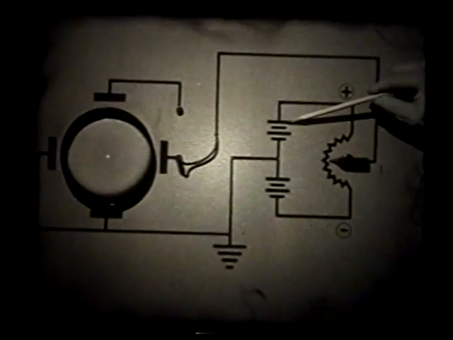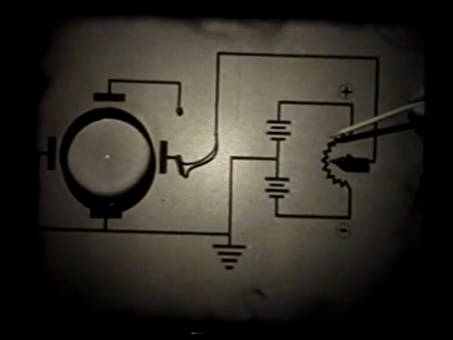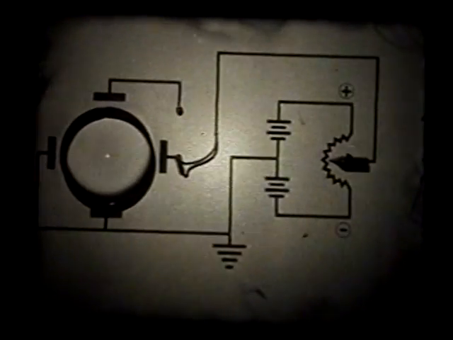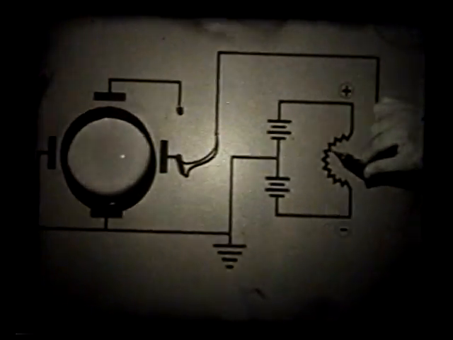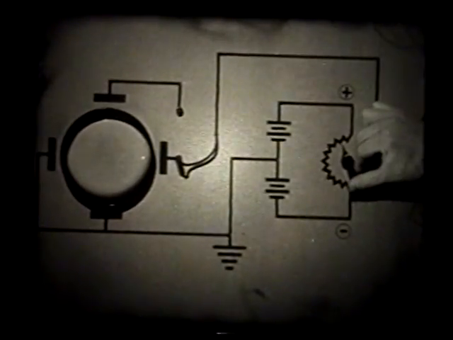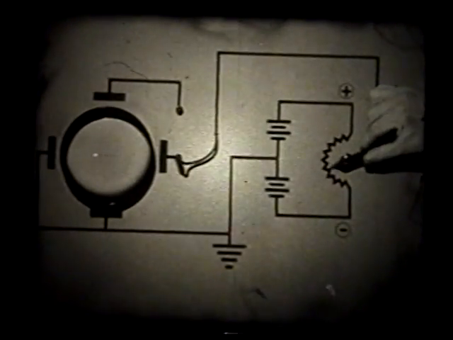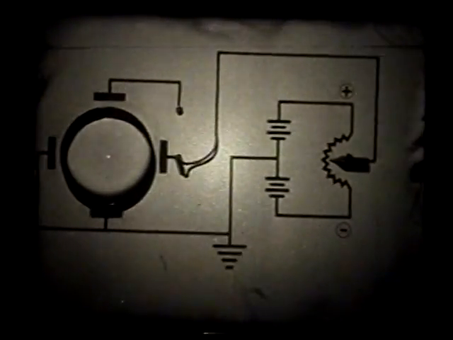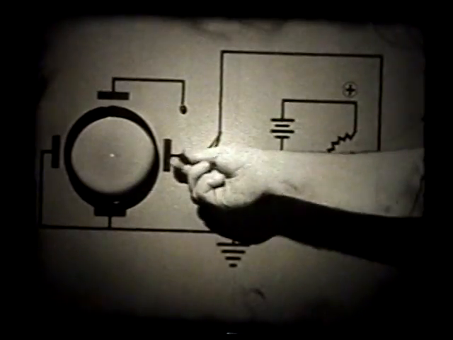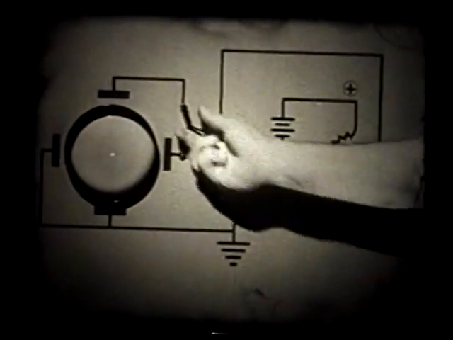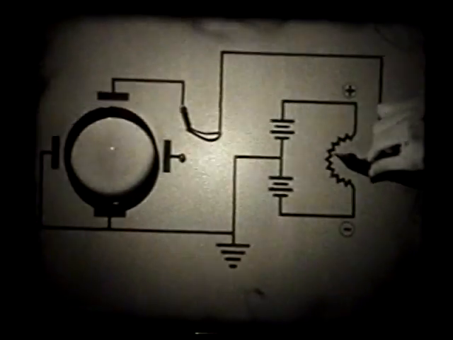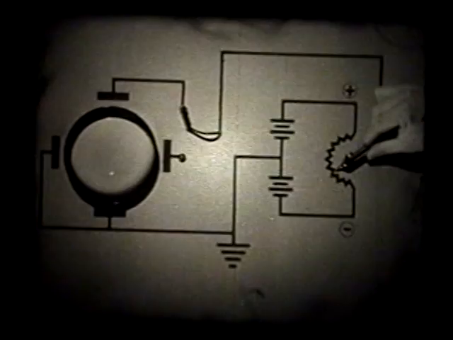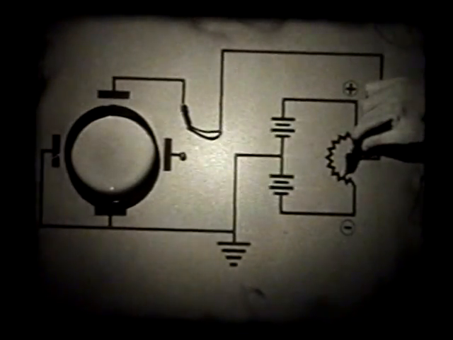Now, with a battery and a potentiometer, we apply a varying voltage to the horizontal deflection plates. Notice that as the voltage is increased positively, the spot is attracted in that direction. If the voltage is increased negatively, the spot is repelled. The same effect can be produced at the upper pin jack. In each case, an increasing positive voltage attracts the spot more and more. An increasing negative voltage pushes the spot farther and farther away.